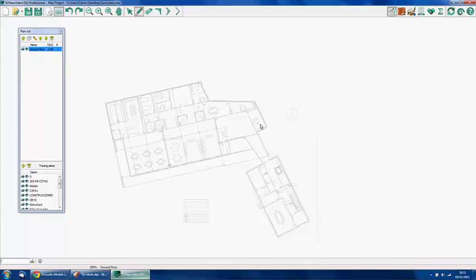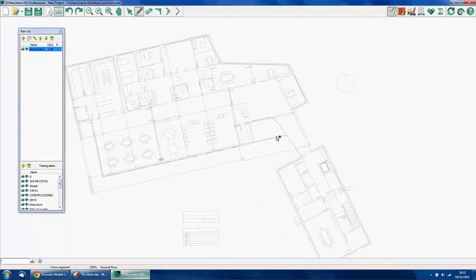So this is the first floor. These two buildings share this first floor, and what you have to do is sketch this building over the lines, simplifying as much as you can.